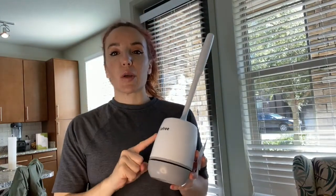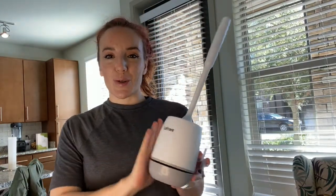I love my new silicone toilet brush and toilet brush holder. This comes together really easily. It's just in 3 different pieces when you get it and you just screw it together. The head is a really unique shape. I like that it can just get in every single nook and cranny really well.